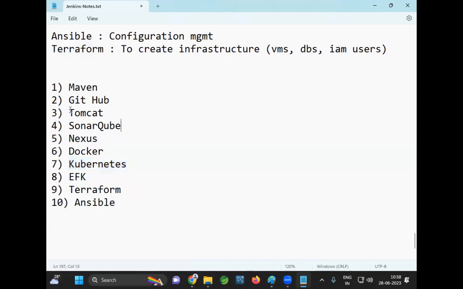In Git, we have seen all the Git commands, Git Bash and all that stuff. Tomcat server, SonarQube, Nexus, Docker. We discussed the Docker commands, Docker images, Docker containers and all. When we go for DevOps, Docker network, Docker volumes, Docker logs checking, debugging, administration level, how to compress the Docker images, right? At that level, we are going to learn that. For the developers, that administration knowledge is not required at this time.